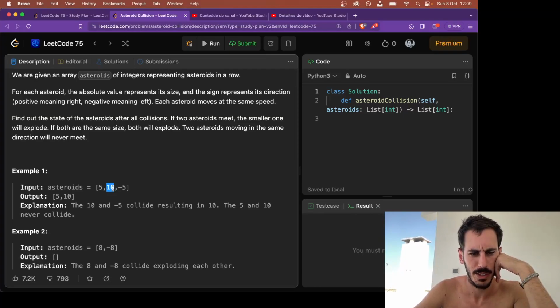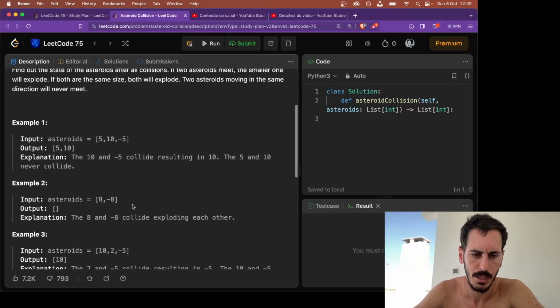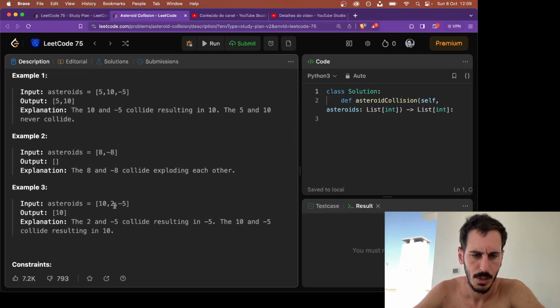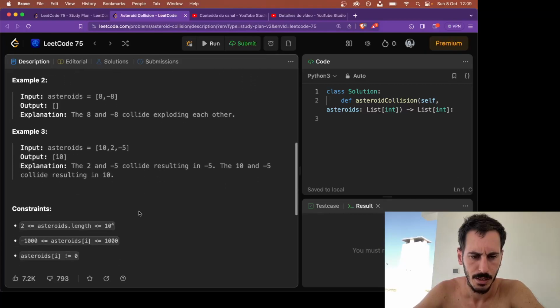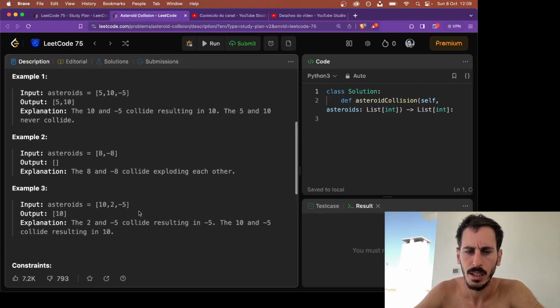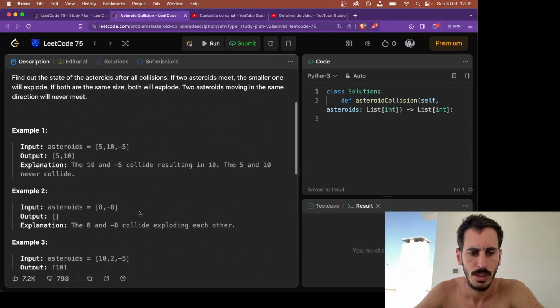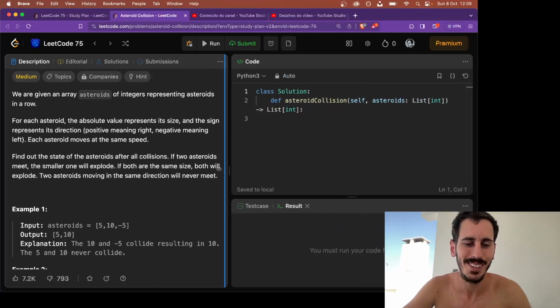So 10 and minus 5 meet. 8 and 8 meet. 2 and minus 5 meet. Minus 5 survives. Then 10 collides with minus 5. Okay, got it. This is a cool one, I guess.